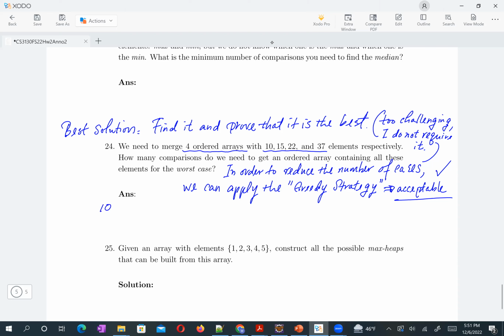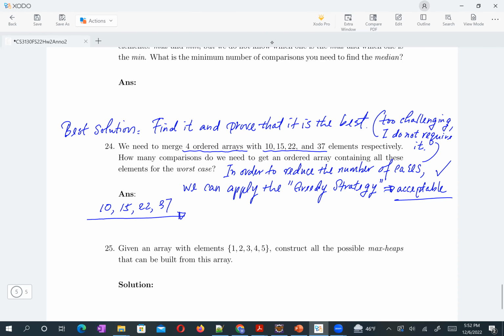Here, let us list the sizes of these four arrays in order: 10, 15, 22, and 37, in ascending order.